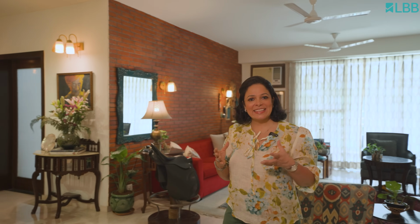So this is our main living space, the drawing room, the dining area. I like to keep a space warm, aesthetic and soulful. You'll see that there's not a lot of colored walls. I get the color in my spaces from my artwork, from the upholstery, from our carpets and from all the greens that are around. The only thing that I have done, and I do love, and we do them in almost a lot of our home projects, are the red brick walls or white brick walls. I feel like they add some character.